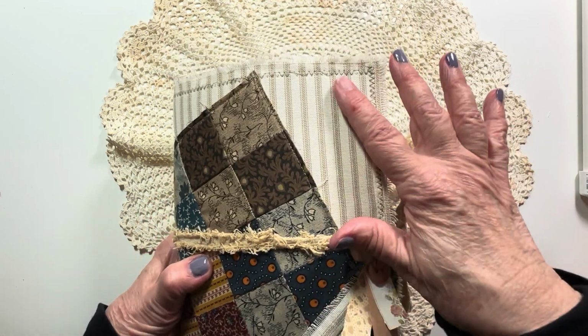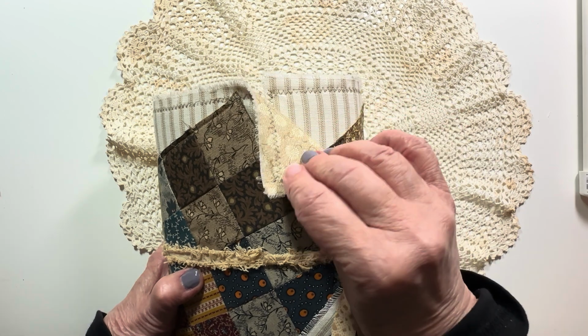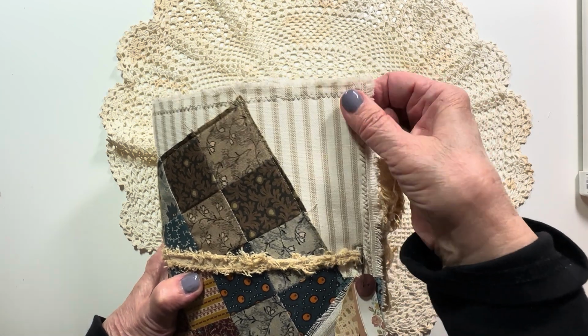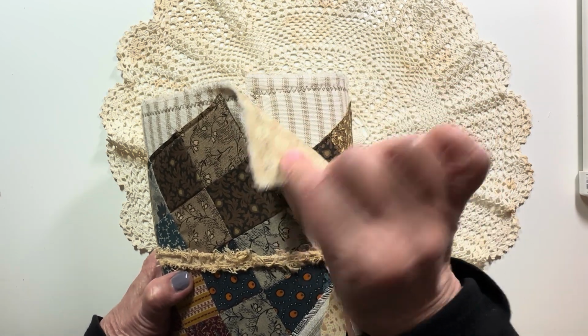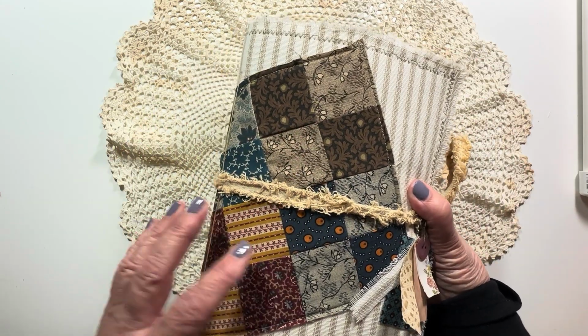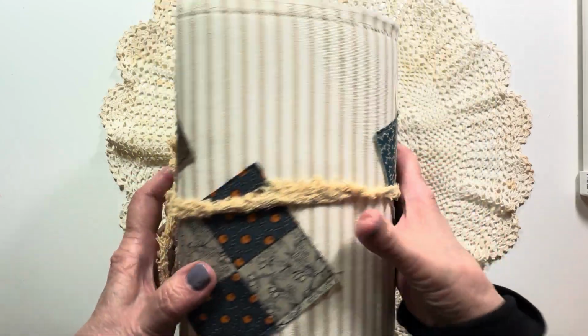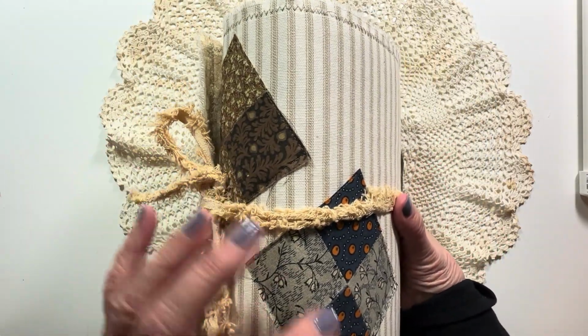I did use ticking for the cover. It is a soft cover. There is Timtex in between the fabrics. I did sew a quilt block on, and if you go around the sides here, I sewed a couple more quilt blocks.